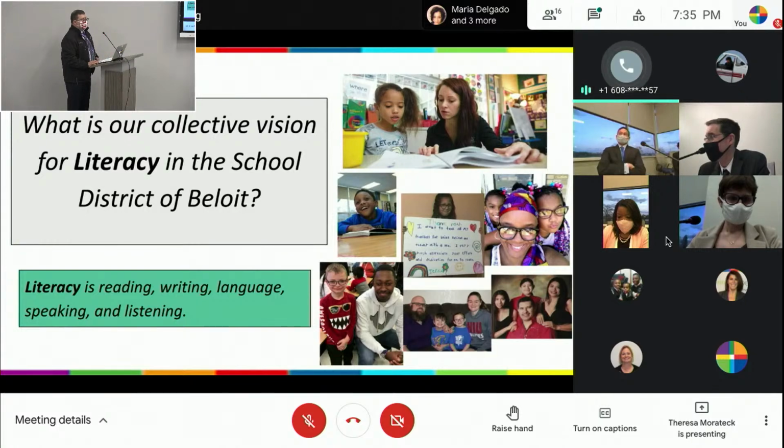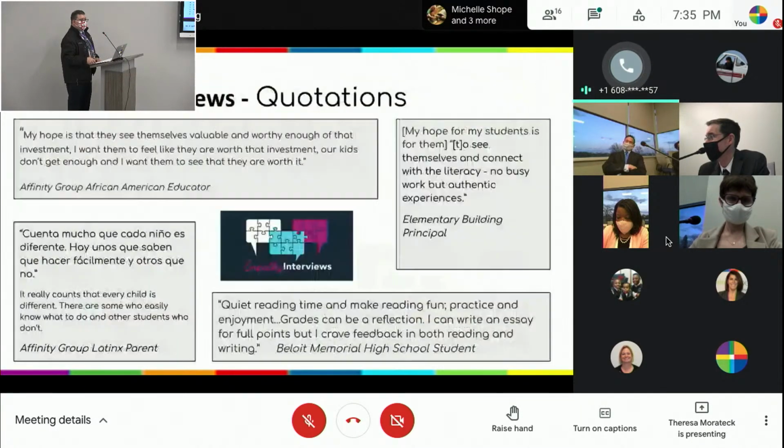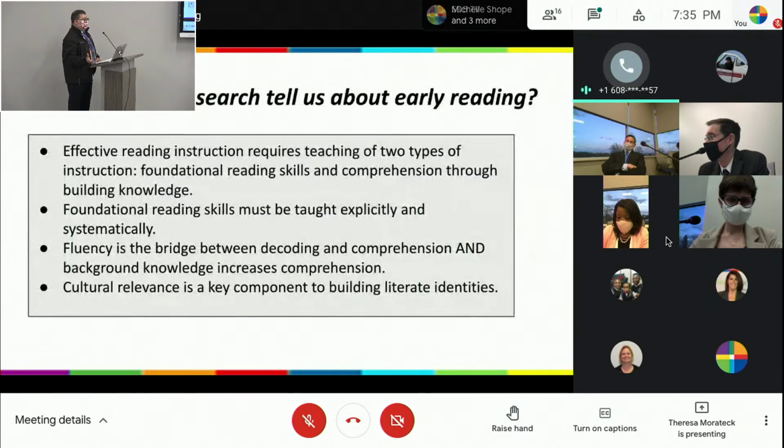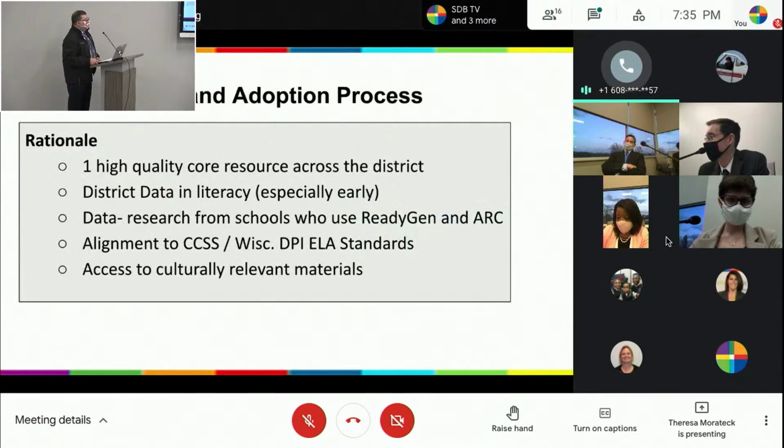And the second ask was to really have more input. As we went into the second round of the pilots, we increased the number of pilot classrooms from 10 to 40. And the other thing that we did was really looked at making sure that both of the resources that we were looking to adopt were high quality. We used EdReports as kind of the warehouse to look at and evaluate the resources, and we made sure that as we went through the second round, both of the resources that we were piloting, ReadyGen by Savvas and then the American Reading Company, were both well-reviewed in the EdReports documents, and we did extensive research about both of those resources and the various components that would be available.